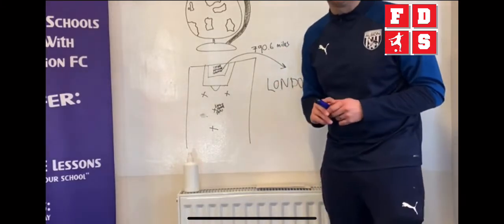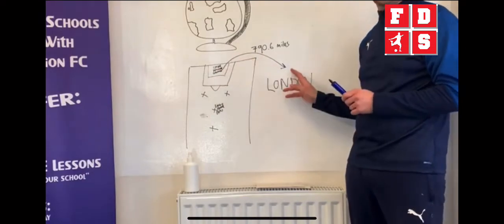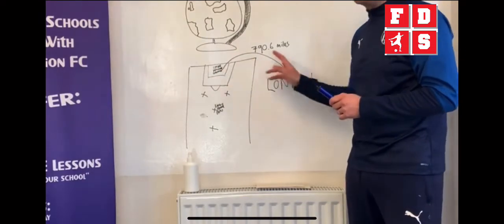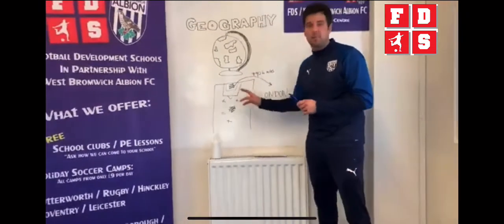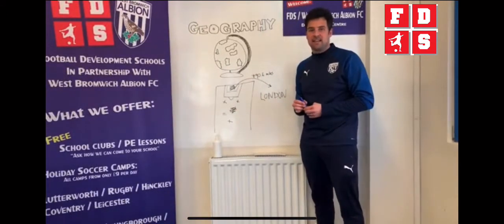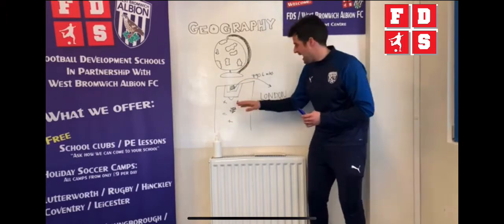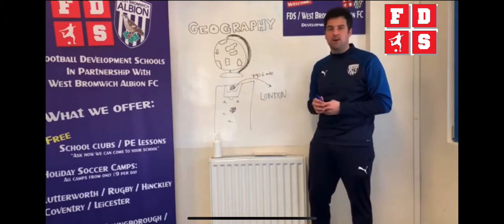Okay, he needs to fly from Copenhagen to London. That's what he needs to travel. And I need to do that for every single player, work out how long and how far they've got to travel. So that's what we're looking at today: make our five-a-side team and then work out how many miles they've got to travel.